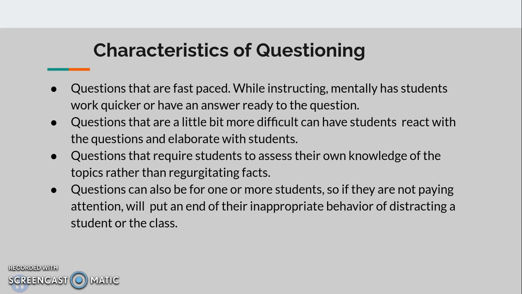Questions can also be for one or more students, so if they are not paying attention, we will have to address their inappropriate behavior of distracting a student or the class. So this can be a teacher repeating the same question to that individual that is doing inappropriate behavior and simply asking, Josh, can you repeat what I said? That way, this helps that one or more students to be reminded of what is being asked of them.